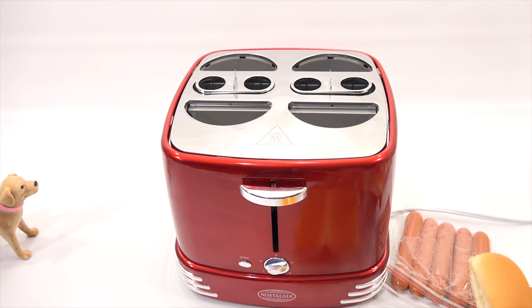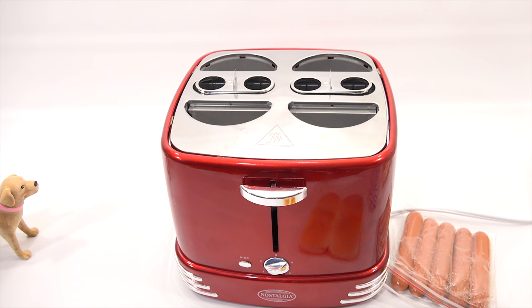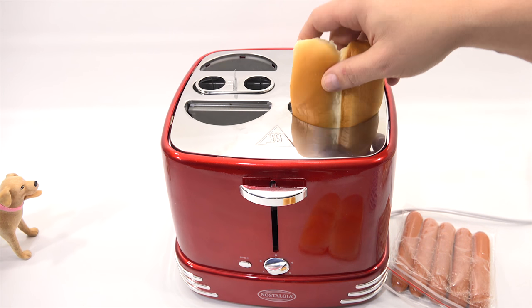So let's just see how to get these in here. So you probably got to open them up just slightly, right? To make them fit that. You got to follow the rounded edge void. There. There you go.